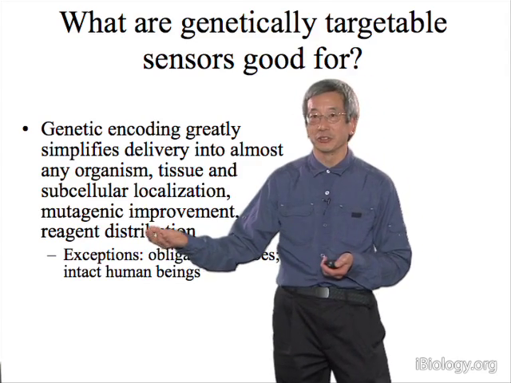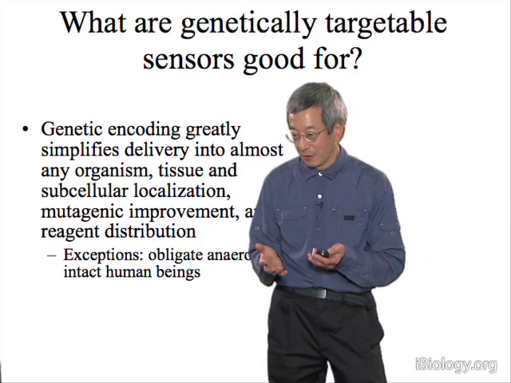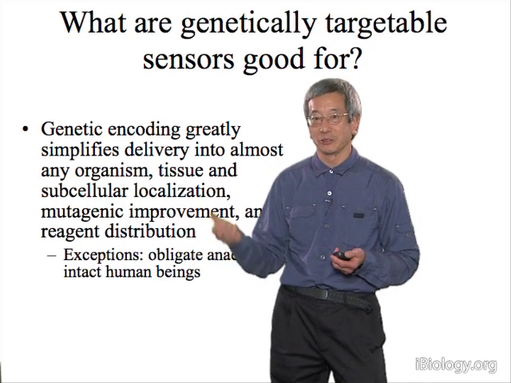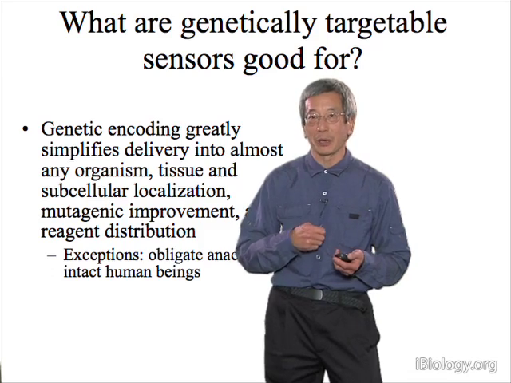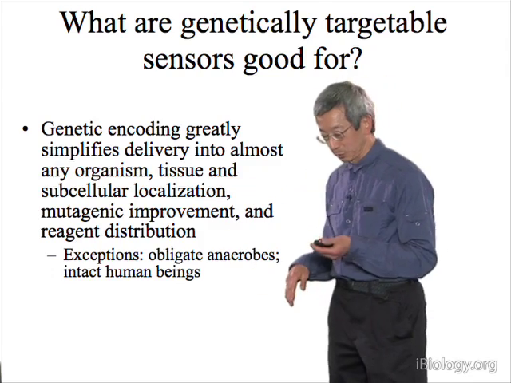And it even makes it easier to distribute around the world because we don't have to dispense fragile organic chemicals. We just have to dispense DNA, which you can just do by spotting on a piece of filter paper and dropping it in the mail, and it will survive mailing for some considerable distance.